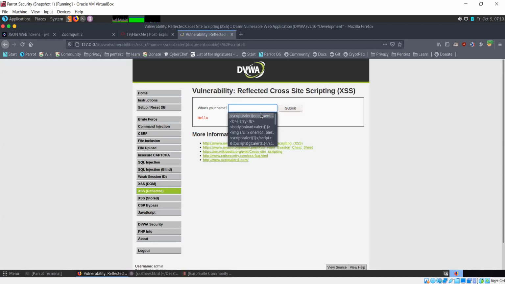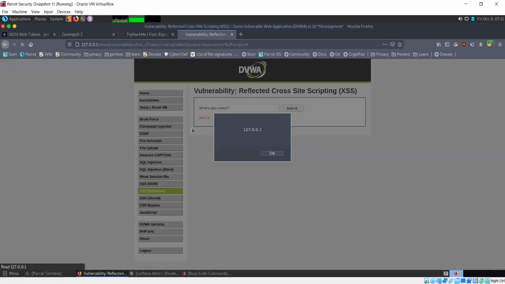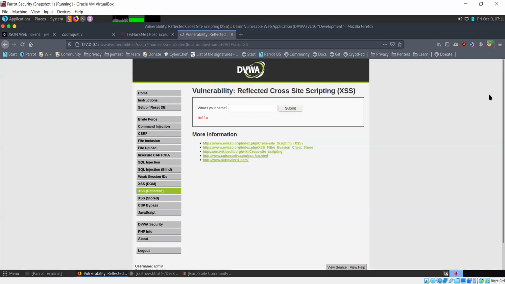So instead of document.cookie, location.hostname is what we are going to look at. That's given as the IP address. Currently, of course, everything is being run on localhost. So that's the IP. If you send this link to someone else and you make your script so that it returns the result to you, then you will get their IP address as well.